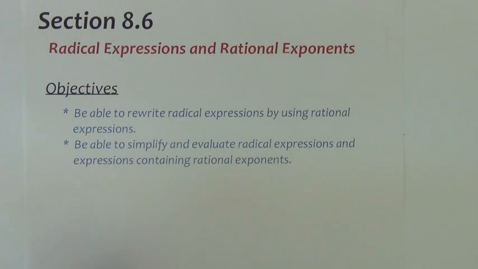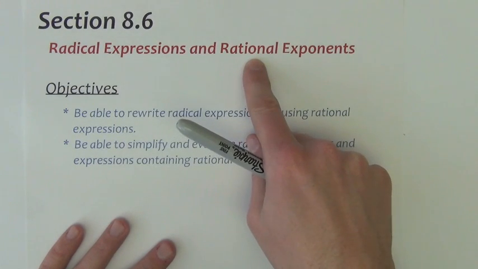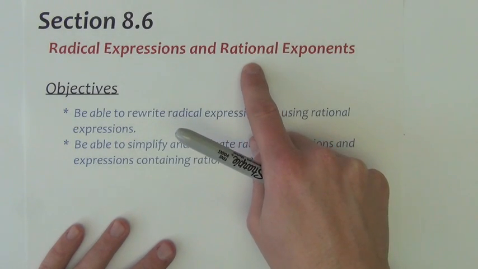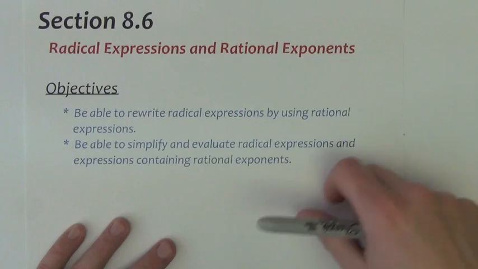Next lesson of Chapter 8, 8.6, is titled Radical Expressions and Rational Exponents. We're going to go away from the rational functions and rational expressions that we've been dealing with in this chapter and change gears into something different. It will be similar in that we'll be dealing with rational exponents, so exponents that are fractions. I guess that fits in this particular chapter a little bit, but it'll feel a lot different than what we've been doing.